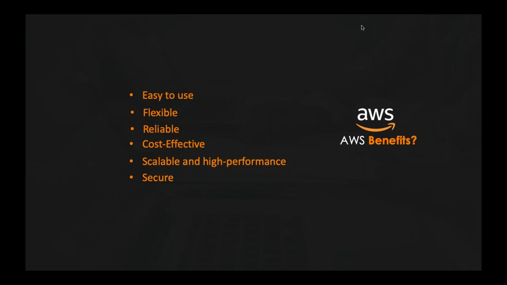And secure, which is a very important part when it comes to the infrastructure. So AWS provides you security at every layer: at server level, at security level, at resource level, at account level, at monitoring and auditing level. At every layer, AWS provides different levels of security. We'll see every minor detail in each of our AWS services.